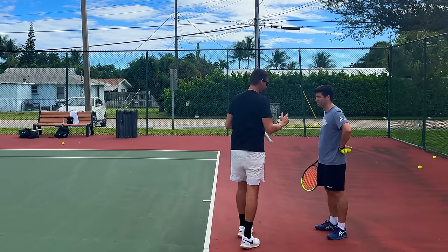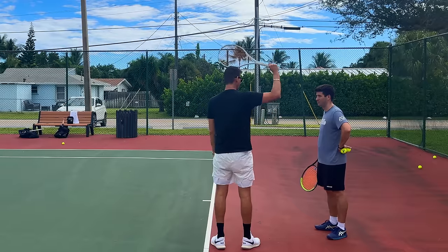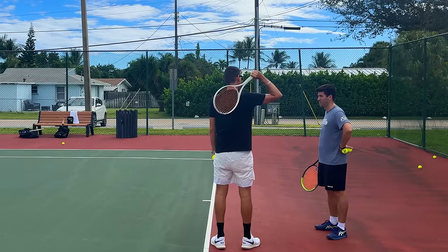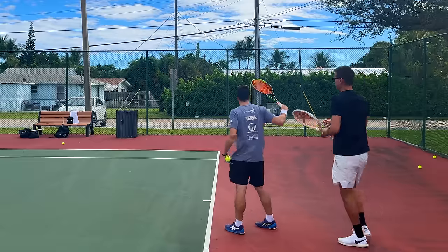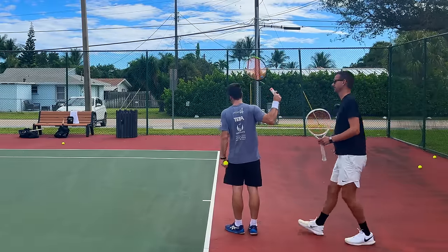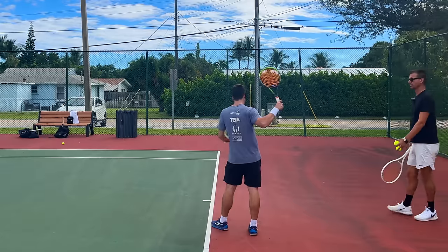Now, the easy way to eliminate that is by simply starting further away from your head, not allowing the racket to come this far over, but to keep the racket somewhere here. And then when you go in from here, we're going to be okay. You understand what I'm saying? So instead of going like this, you're gonna go here and then just go from there. Now do the full motion. Okay, well, I have to come right here, right?